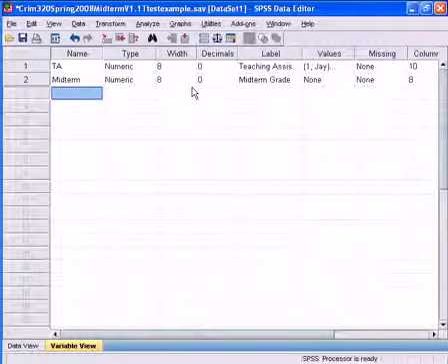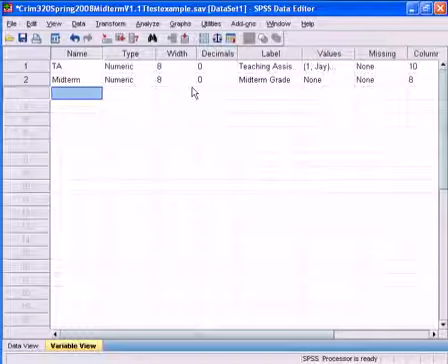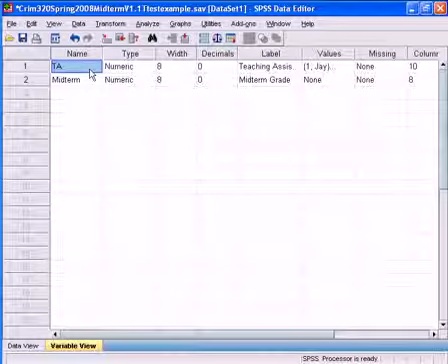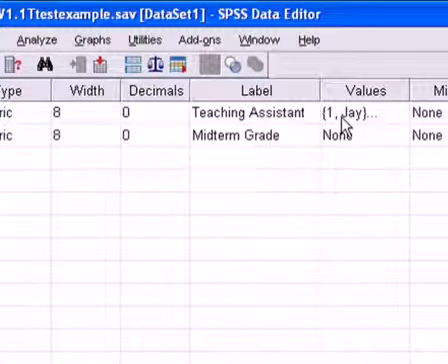Okay, real quick, I'm going to review how to run an independent samples t-test. What you need to run a test like this is two variables, one of which is going to be dichotomous. Our independent variable is going to be dichotomous. For the analysis I'm going to perform for this video, the independent variable is going to be TA, or teaching assistant. Okay, this refers to which teaching assistant the students had.